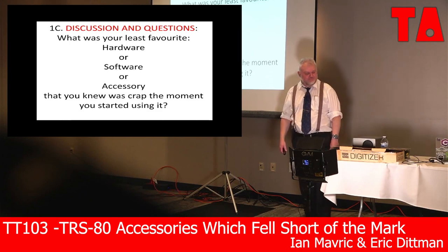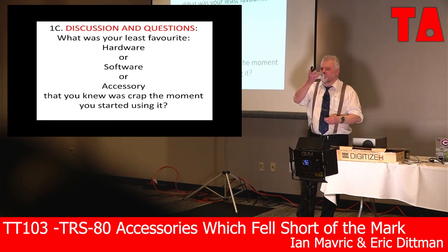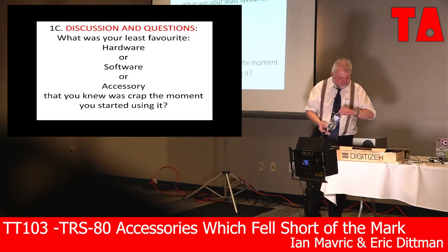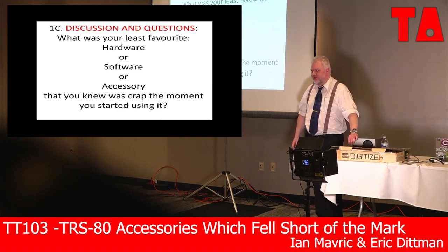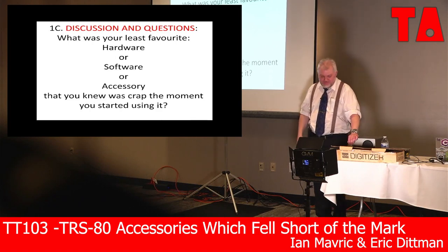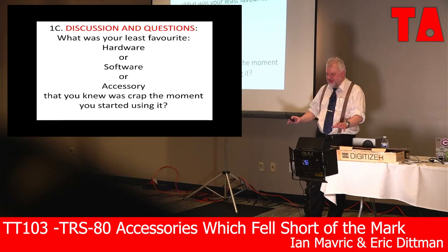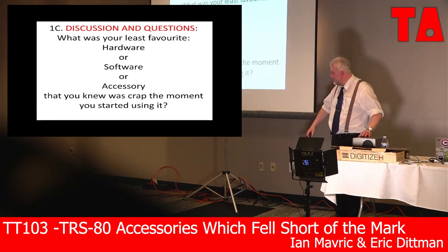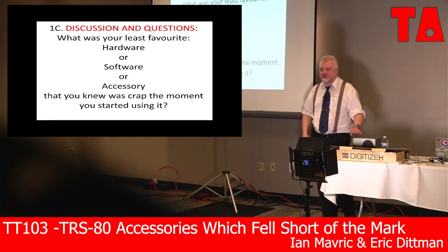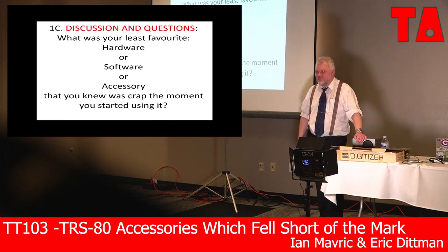Another one that we discussed that was left off was the Model 1200. Its only sin was that it was more expensive, but you could get it at Radio Shack. So if that was your only option, you could get a pure IBM PC compatible there. At one point they sold all three alongside each other: the 2000, the 1000, and the 1200. If you just wanted to run 123 or WordPerfect and not mess around with anything else, and wanted a standard keyboard layout, that was the one to get. But it had no input from Tandy whatsoever. It was built by the disk drive company Tandon, who offered it to Tandy and said, do you want to put Tandy badges on it and sell it? And they said, yeah, we'll move them for you.